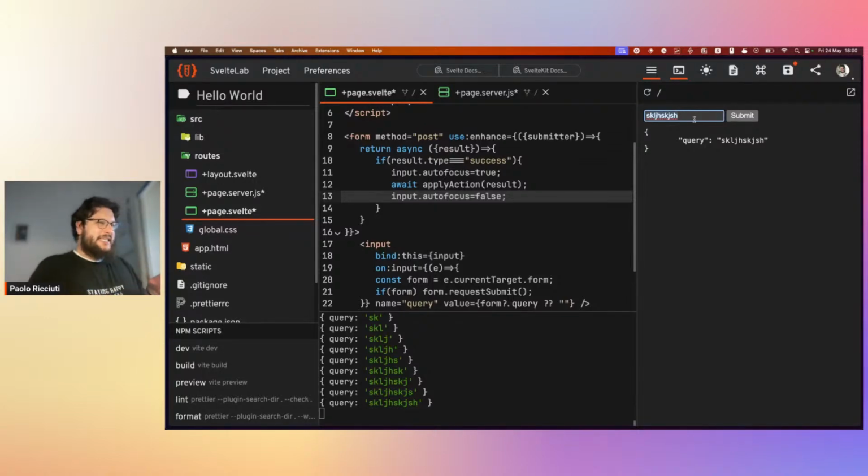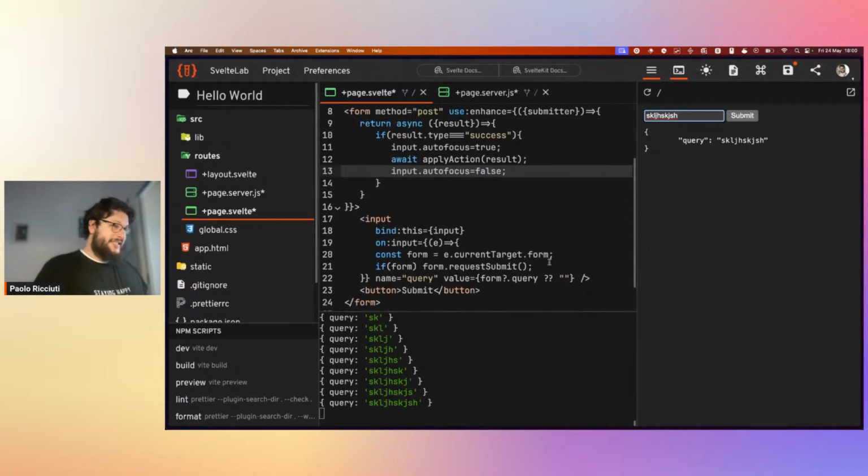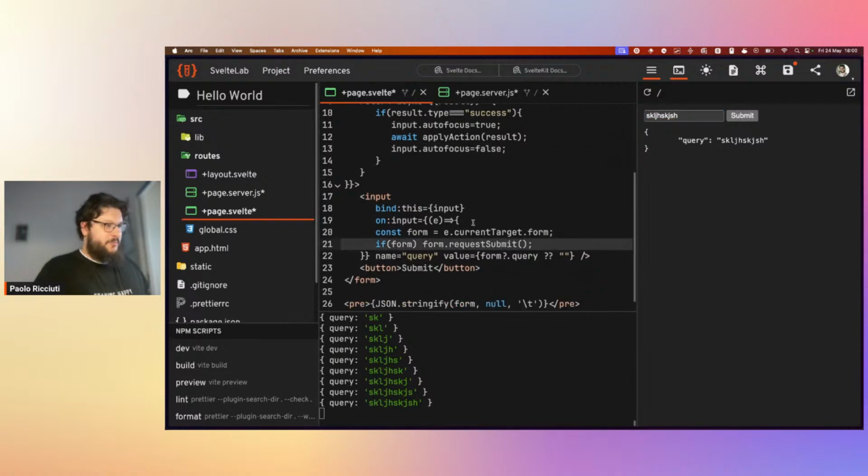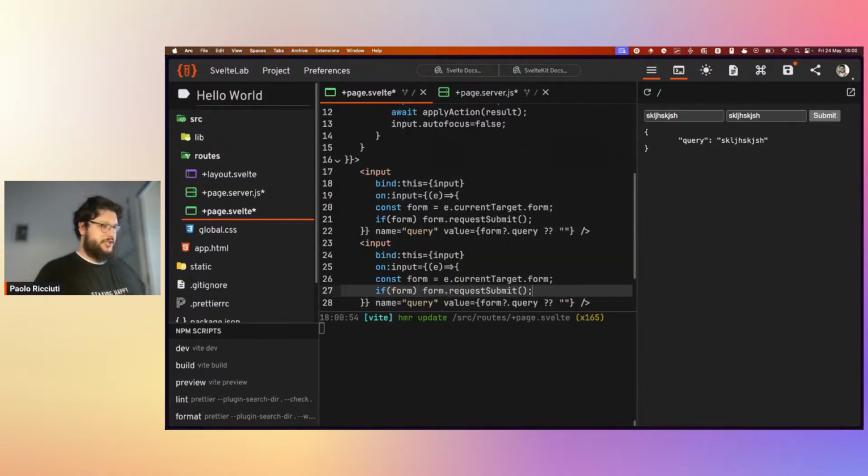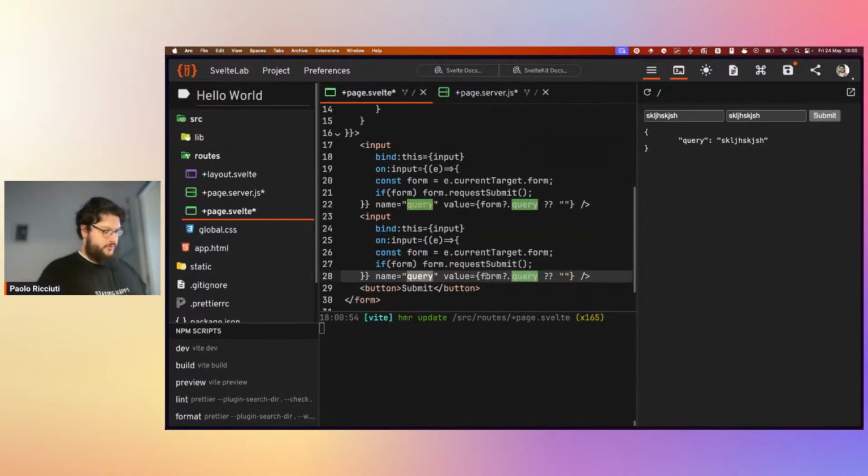And with this, you can also do something a bit more interesting, maybe, because in theory you could do something like, let's say that we have multiple inputs. So this is input B, so query 2, I don't know. Yeah, I cross-browser tested it, not very extensively, but it should work.